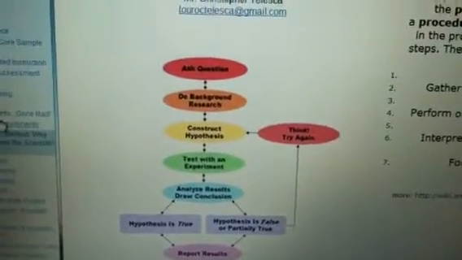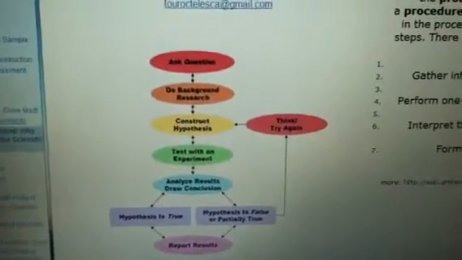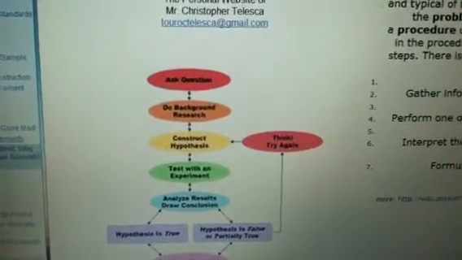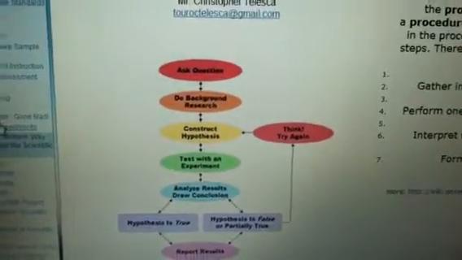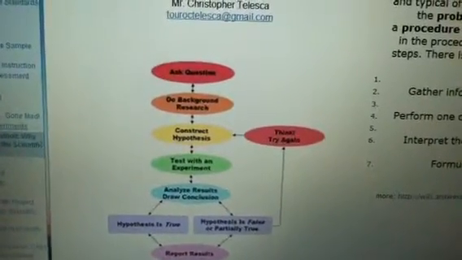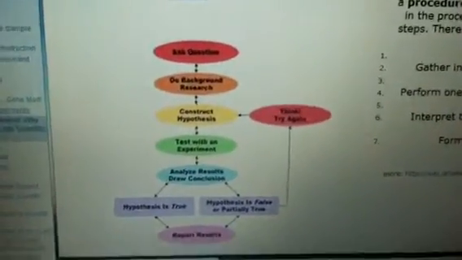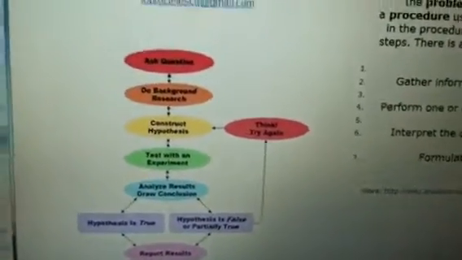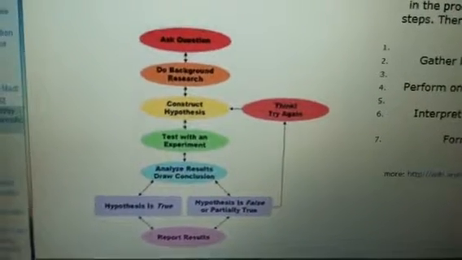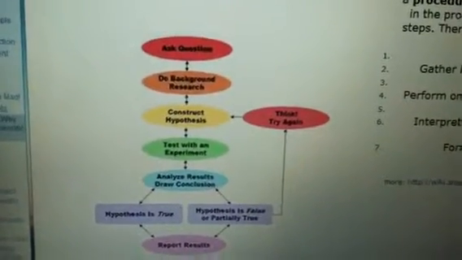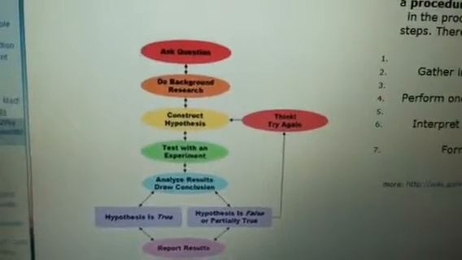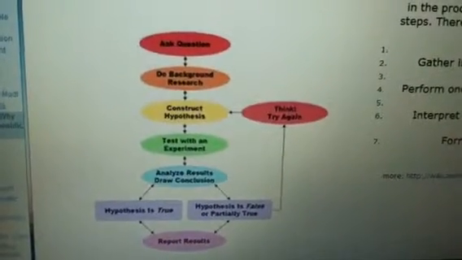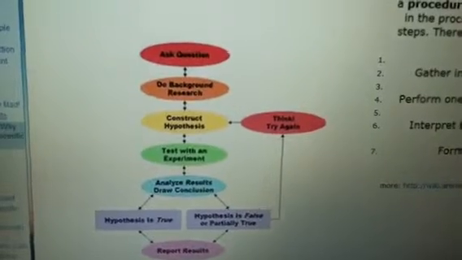Remember that those faulty hypotheses are not worthless. It's just in a way a stepping stone for us to continue to train ourselves to think logically. The scientific method is a way for us to explore our natural world and for our minds to rationalize from point A to point B to point C, and then to put it all together. Hope this video is helpful.